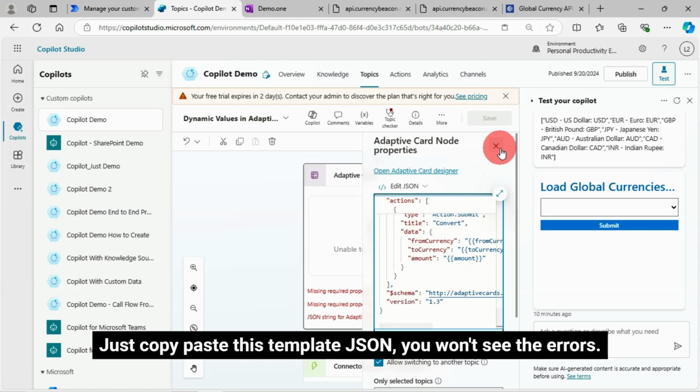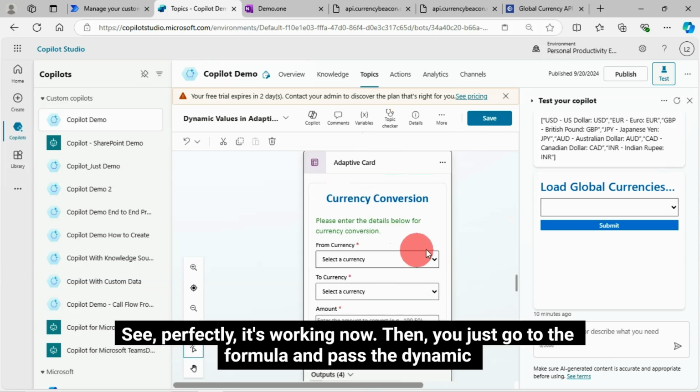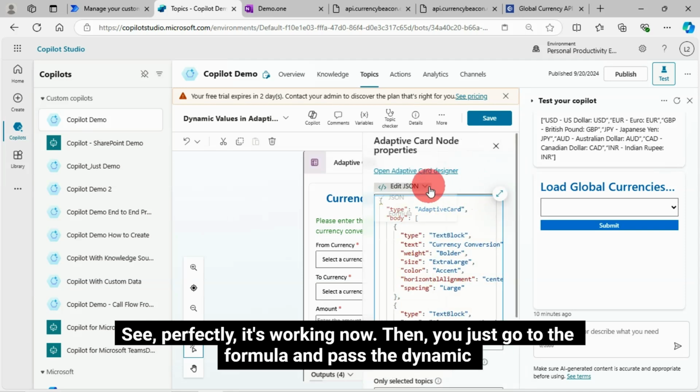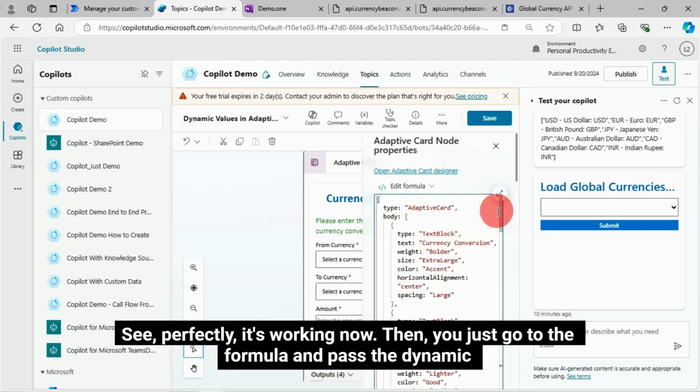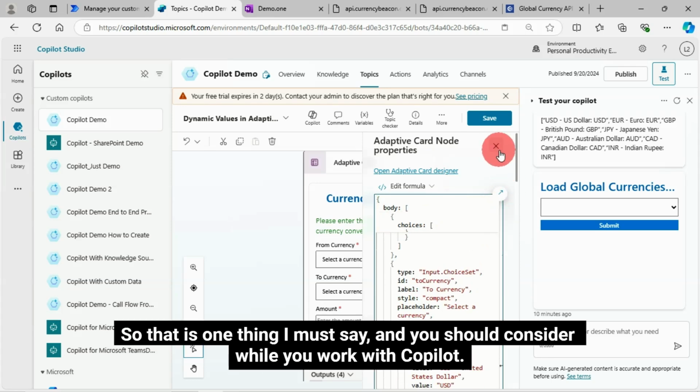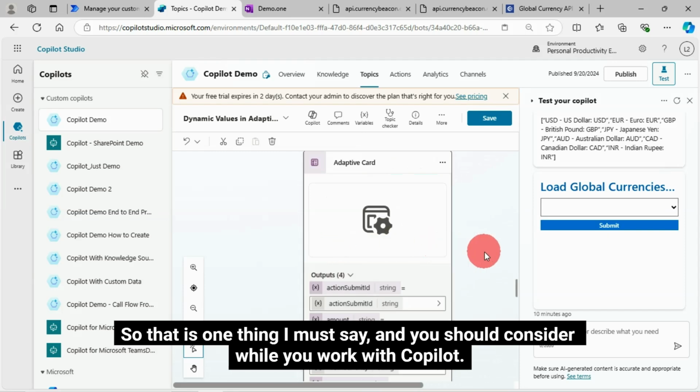Just copy-paste this template JSON. You won't see the errors. See, perfectly it's working now. Then you just go to the formula and pass the dynamic parameters as per your need. So that is one thing I must say, and you should consider.